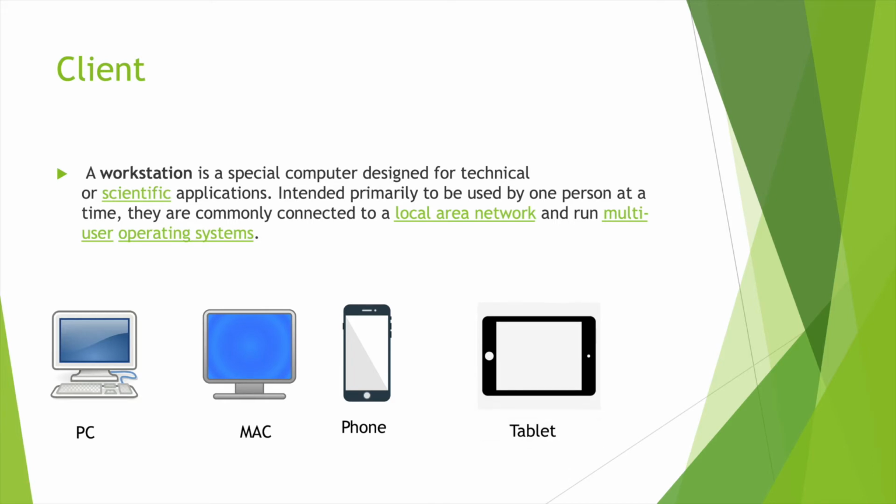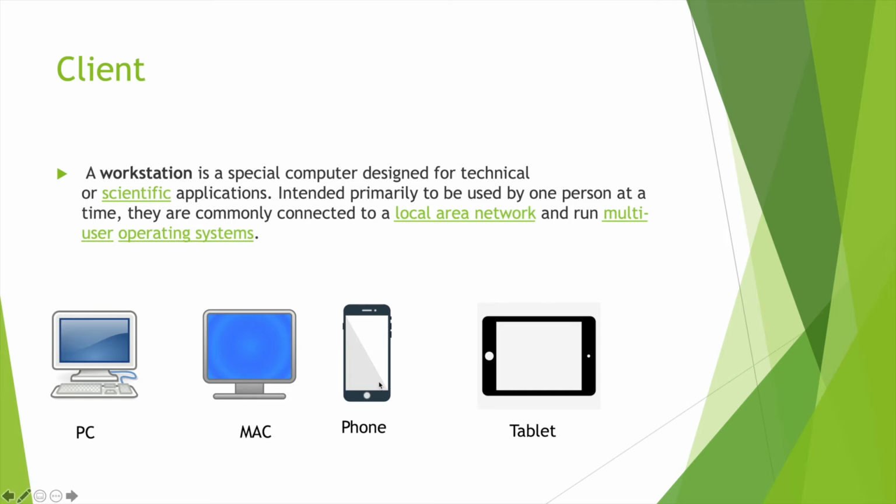Next client type is tablet. So your tablet can also request information from a server. So you would see multiple types of client machines or client types depending on what industry you're working in. But you can remember a client basically requests the information from the server, which is sitting somewhere on the internet, or maybe it's sitting on the local network as well.